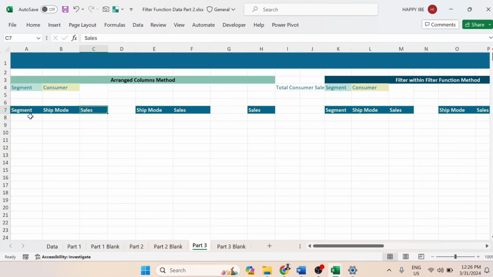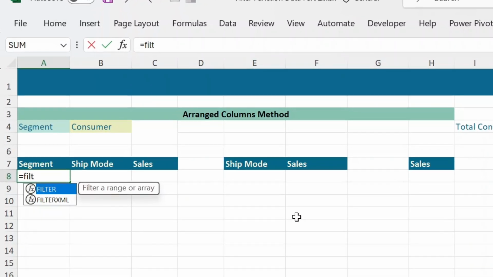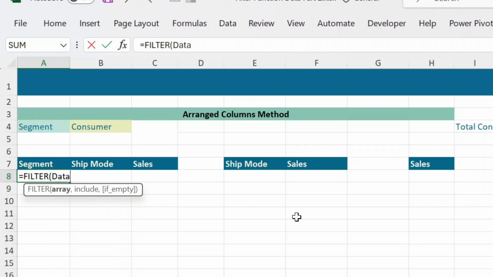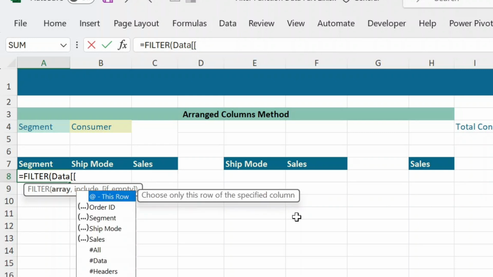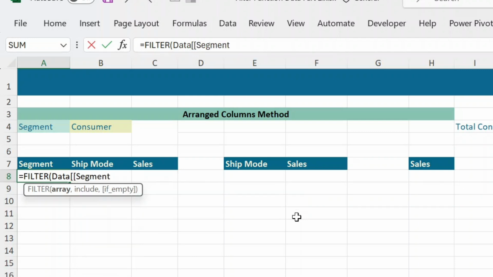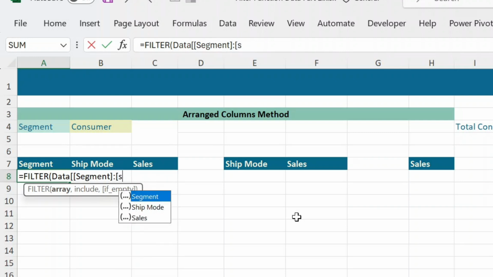Okay, so going in, we want to start by writing our FILTER function. For the array, we have the data as the major array, but at this point, we want to start with the segment to the cells. So what we are doing here is just specifying the range we want to return.